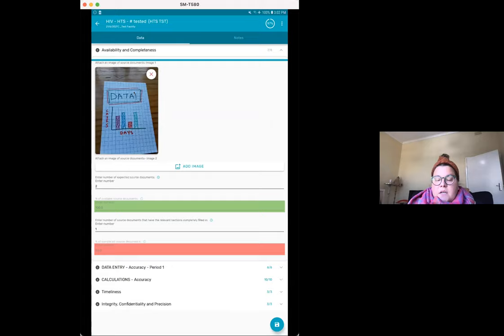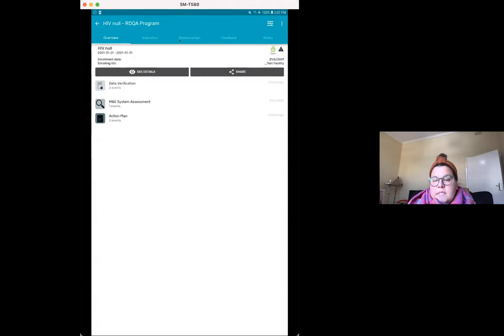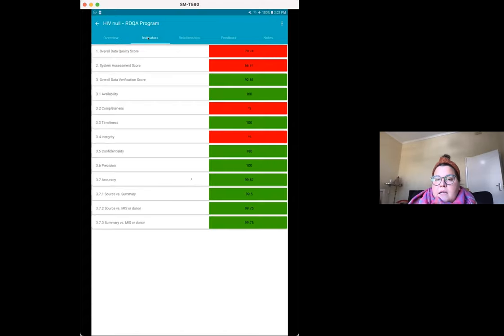So after you conduct all of your data assessments, however many indicators you have, I conducted an assessment for HTS-TST and also the TX_NEW ART indicator, you can look at the indicator tab, and here you can see we've populated with indicators to actually show standard M&E indicators with the legend sets as well. So we can quickly see where teams are doing well and not so well and where they need improvement.